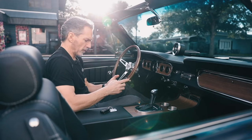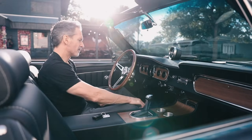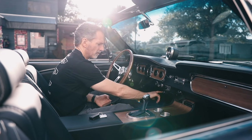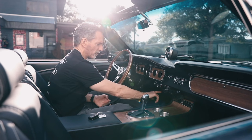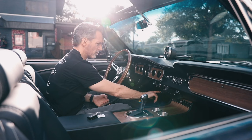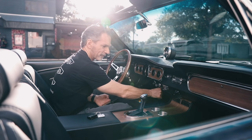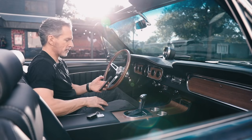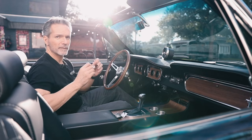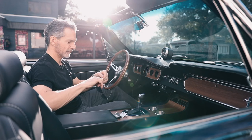So the blue's pretty good for Bush. I can put some jazz on maybe. So I think the purple is good for jazz. The green's pretty good for jazz. Although the blue's pretty good too. Anyway, got a lot of different choices for equalization there. All right, so let's go for a ride. Oops. Not cool.